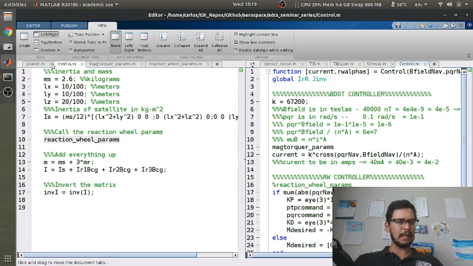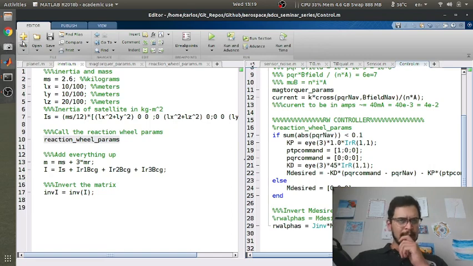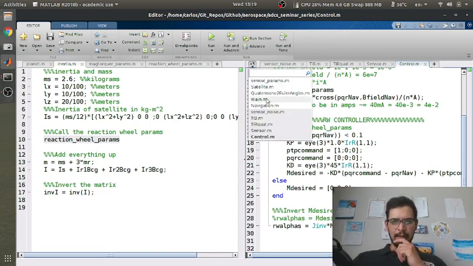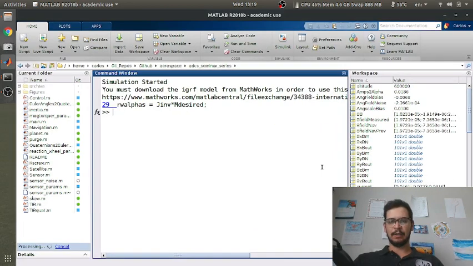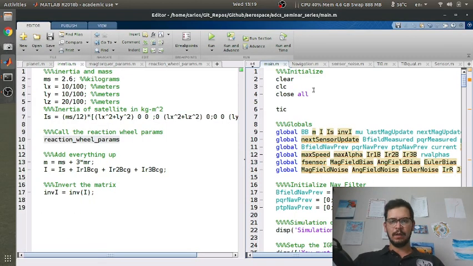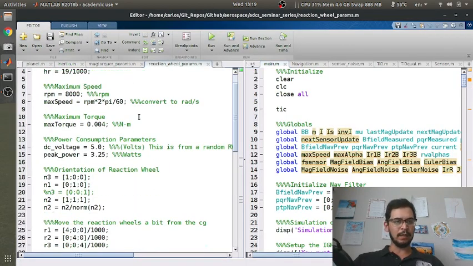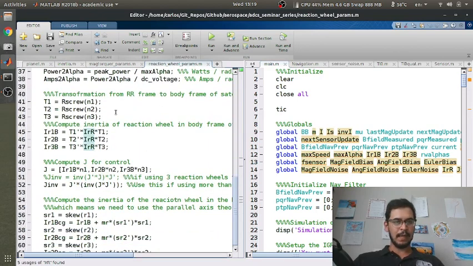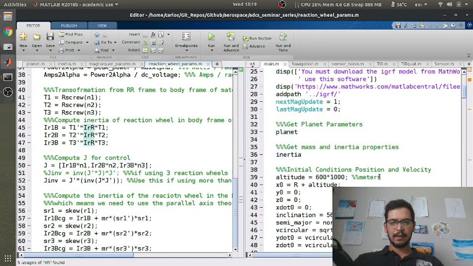So if we go back to main, let me throw a breakpoint in there. J inverse is empty. Yeah, that's no good. So we did something wrong. More than likely in the main routine over here, we need IRR and J inverse, and that should be good. 1.2. Sweet, that's saved. Can we recreate that? Oh, heck yeah, that was a ton of savings. What was reaction wheel params doing? It was doing a lot, I'll tell you that. It was doing a J transpose inverse? Woof. That's wild.